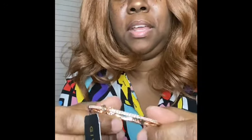It's diamond encrusted. It's a clasp opening. You can wear this on a big event or date night. I wouldn't recommend wearing it on a regular day. When you go on a big event or a date night, you pull this out. This is what you pull out, and that's what it looks like. The tag is still on it.